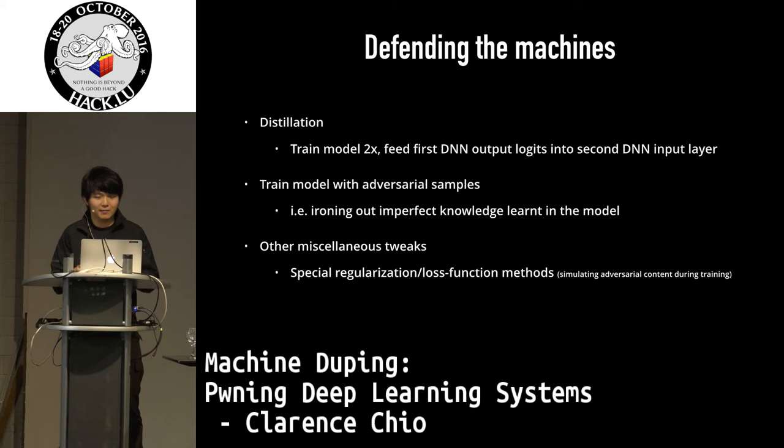This was initially used to reduce model sizes so they can fit on your mobile phone, for example, because if you train on a large GPU cluster, there will be many dead units that are not actually used in the actual prediction. And you can also use other methods like using loss function and regularization techniques.